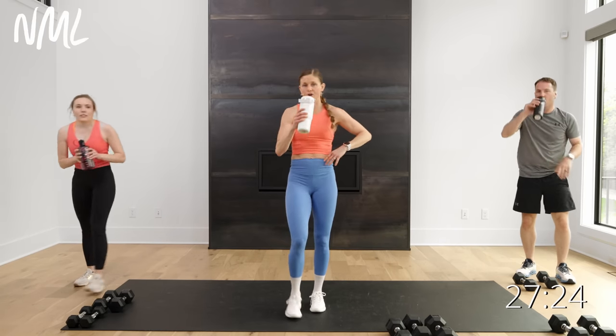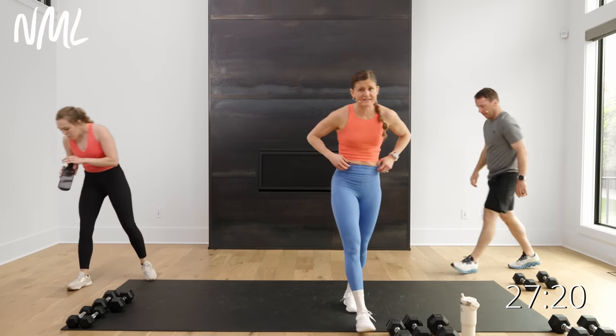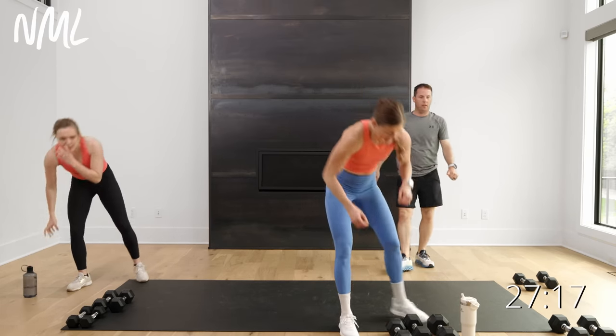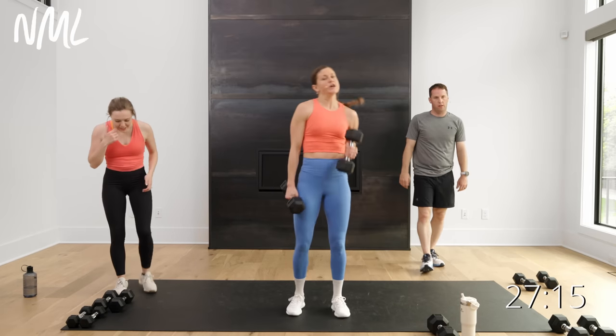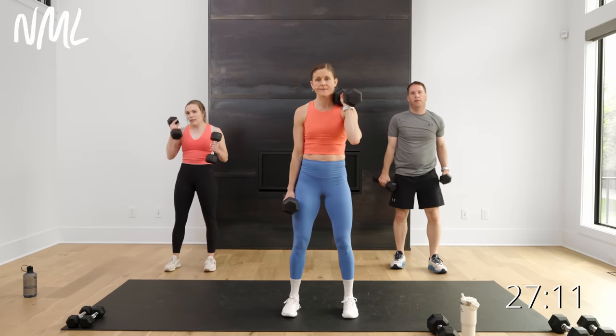Circuit one, all strength. All strength, you guys, okay? You got six moves. Your first move, I think it's a new one for us. It's kind of fun. You're gonna rack it on the right shoulder. Other hand, my left hand's gonna be at my side.